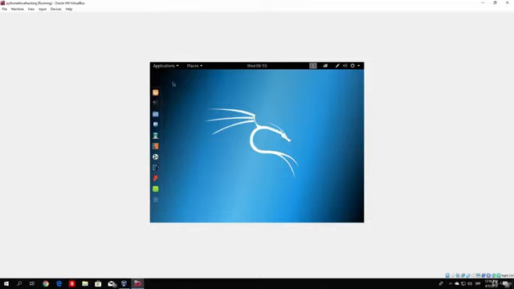Also, since we are at the login screen, you might notice that our screen isn't really that big. It is only squared to this part right here. We want to make sure that our Kali Linux machine is full screen, so we can get the full quality of this video, and we do not need to watch a small screen display. I will show you that in the next video. That is something that you should really do in order to get the best out of this installation.